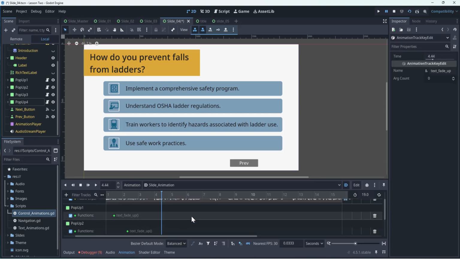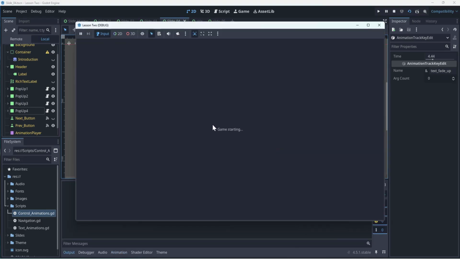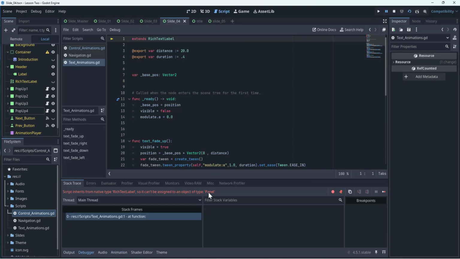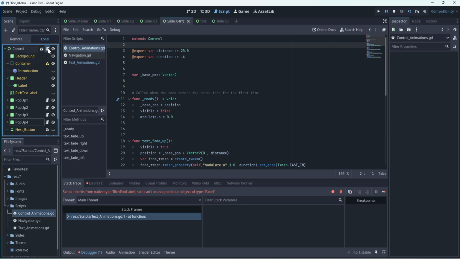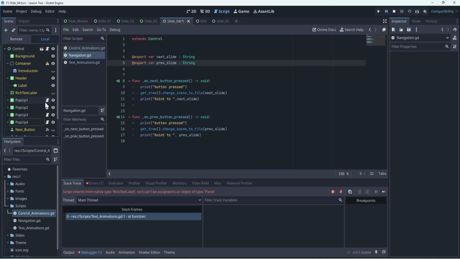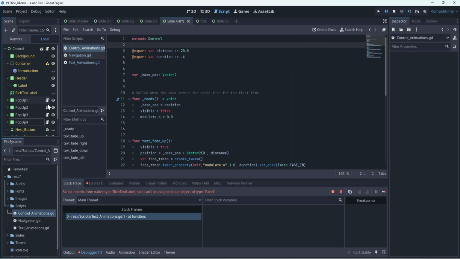All right, so now that we have that, let's see if we can do that. Okay, so it can be assigned to control. Oh, this one was rich text label. I didn't copy that new one here, so that's all right. Now it should say control. All right, so the quick way to check is just click it on this and it'll automatically appear here. So if I went here, it automatically goes to that script, which is very handy. So right there, or you can just hover over the script and it should tell you the name of it.